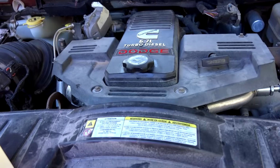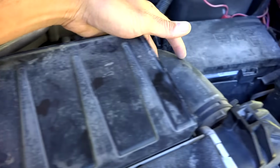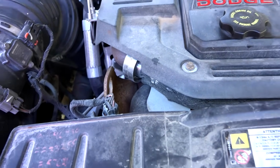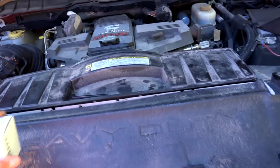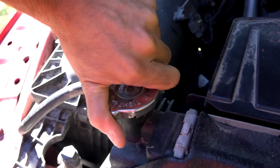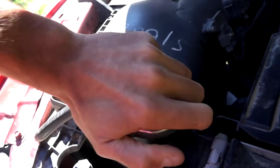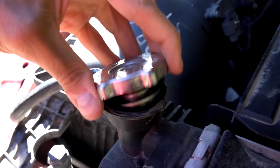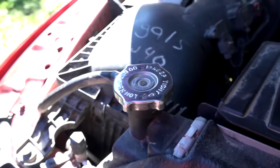But before you're gonna do that, this is all full of coolant through this hose. I'm gonna drain the coolant a little ways so that we can hopefully crack this without spilling coolant everywhere. If we don't get it all out, it's not too big a deal, but it'll be a little bit of a mess. First, I'm gonna start by just cracking the radiator cap so that air can get into the system. Just gonna leave it like that.